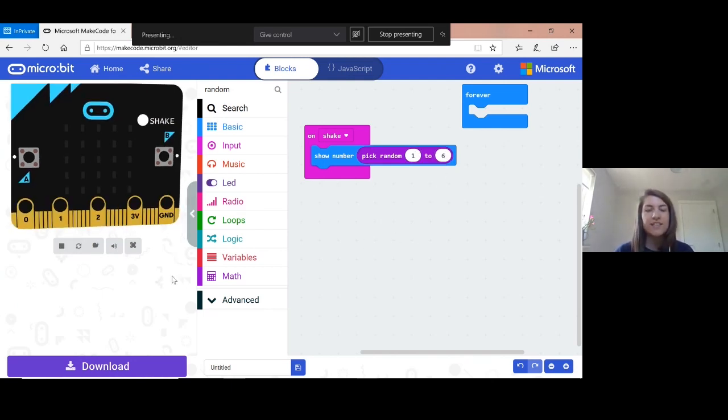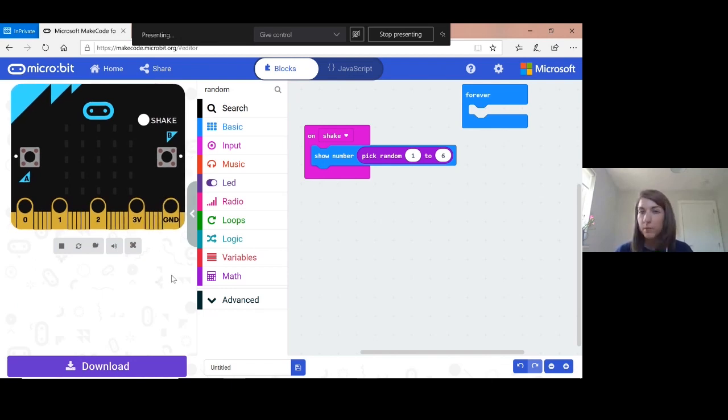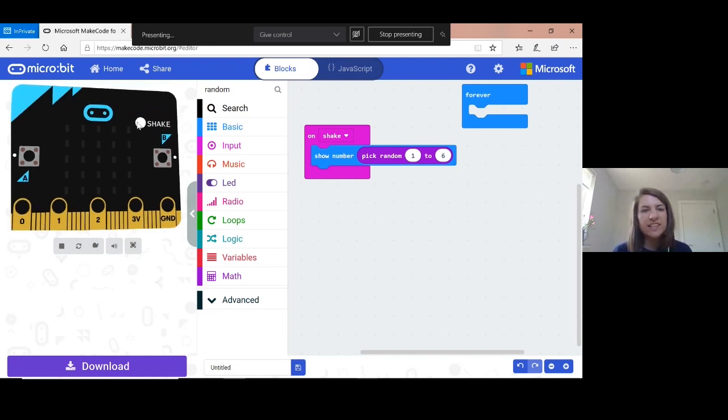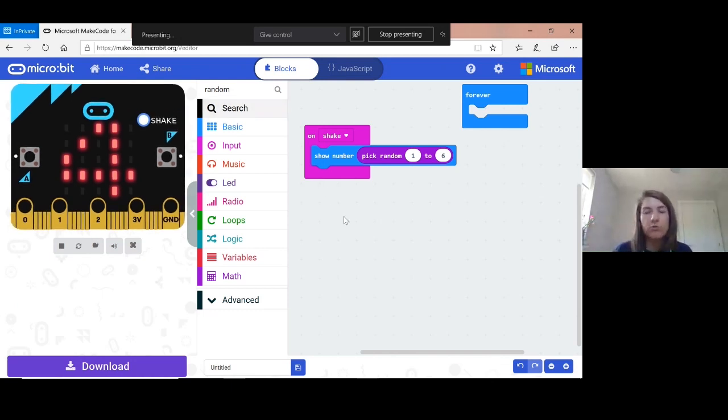So we can now test it. So if you have board games at home, I'm sure lots of people are playing board games at the moment. I know we are, we love board games. So let's click on shake, and there we go, 1. Now I've rolled another 1. Now I've rolled a 6, a 6, a 4. So it's literally picking randomly the whole time between what we've just coded there, which is brilliant, which is pick random 1 to 6, and it's showing us those numbers on our Microbit screen.